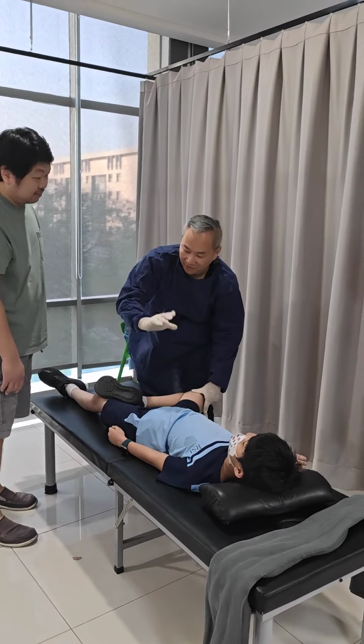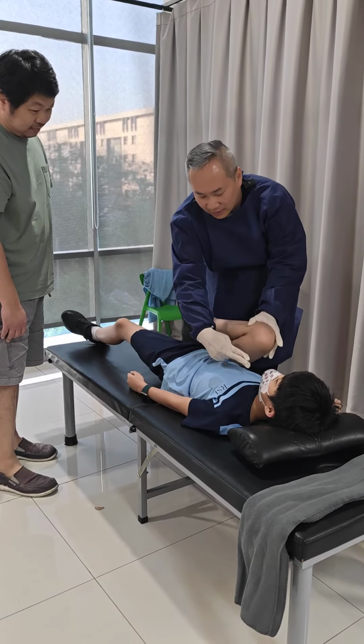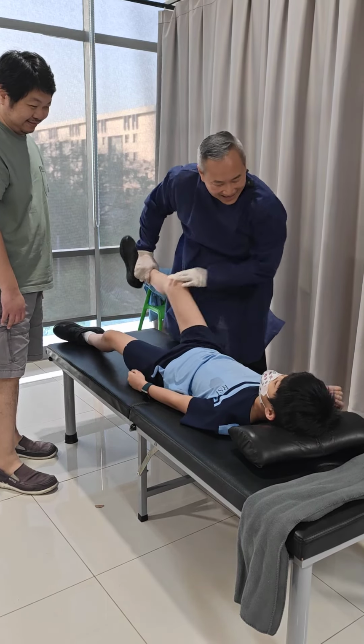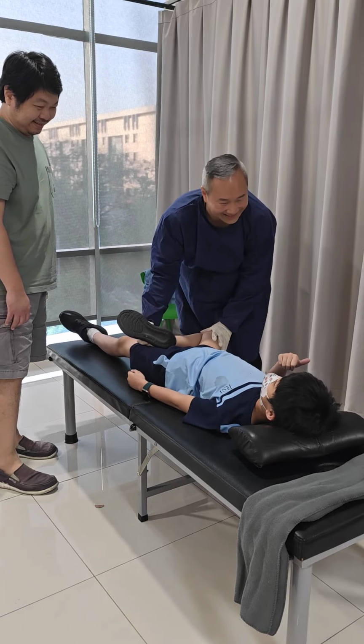Yeah, not better. Just now cannot. Just now all jam. So you see this leg, then. Two fingers on. Now you feel much more lighter, and this side also feel more lighter.